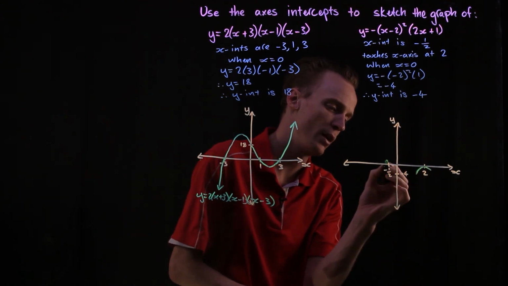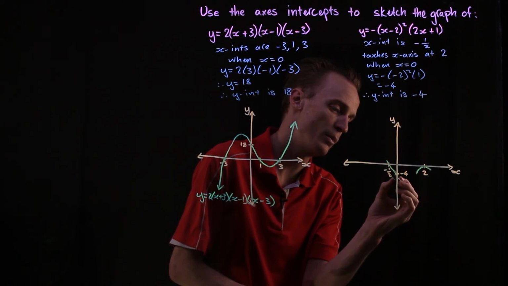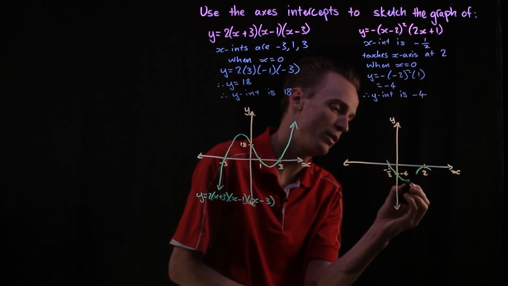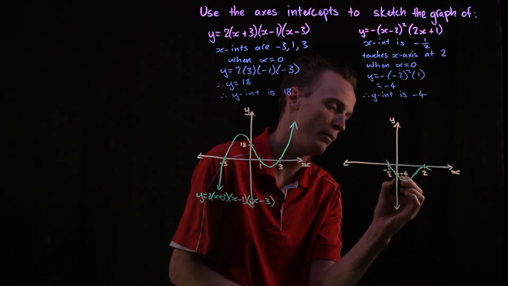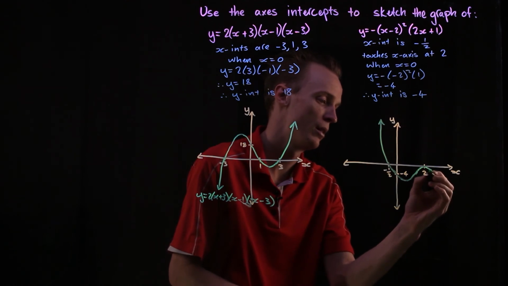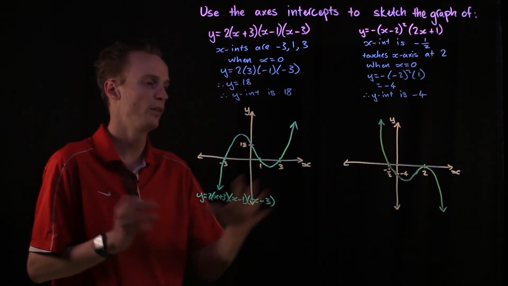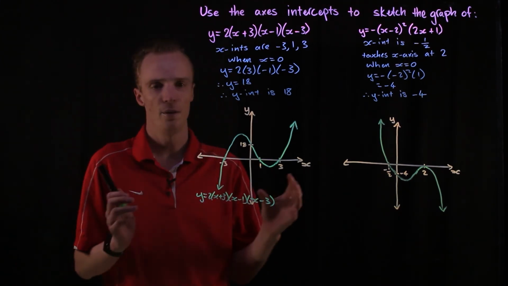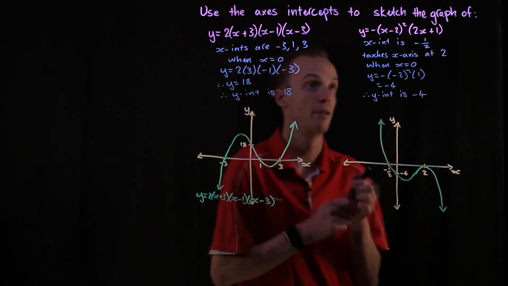And then I've got to work out that it's going to cut through these points in here. It's going to turn around at some point like this, and then keep going and keep going. So we'll end up looking something like this. The final thing that I'll need to do is include, like in this one, a label for the graph.